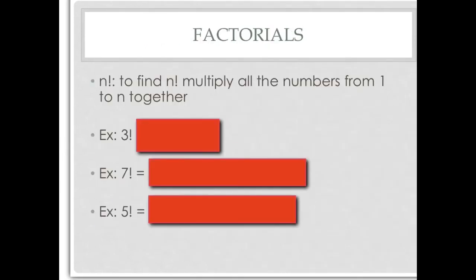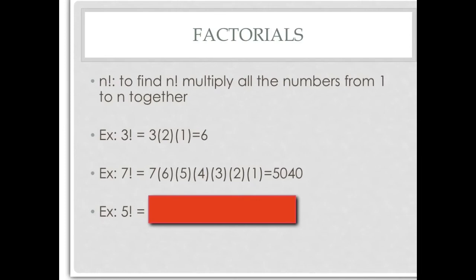Now we're going to review what a factorial is. So a factorial, which is symbolized by this exclamation point, is all the numbers multiplied from that number to 1. Let's go ahead and look at an example. I have 3 factorial, so it's everything between 3 and 1, which means 3 times 2 times 1. And we get 6. Which means that 7 factorial is going to be all the numbers from 7 to 1. So 7 times 6 times 5 times 4 times 3 times 2 times 1, giving us 5,040.